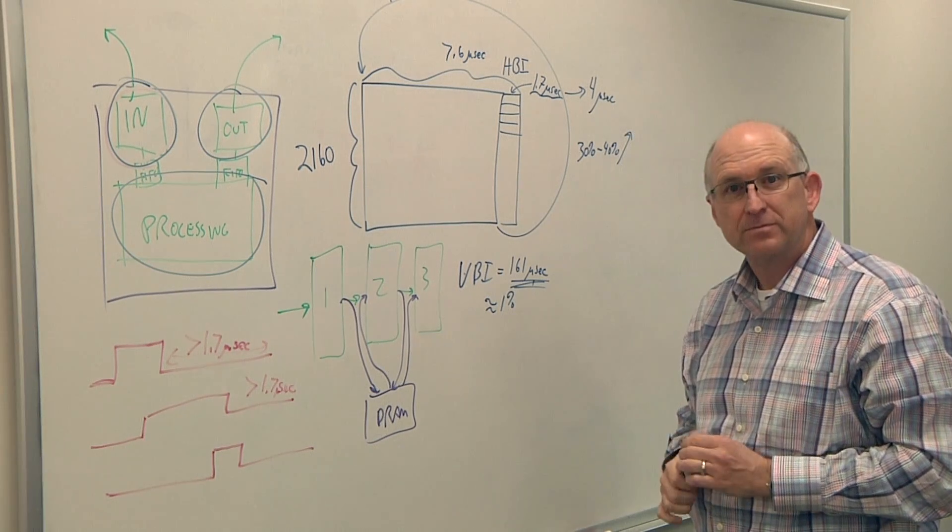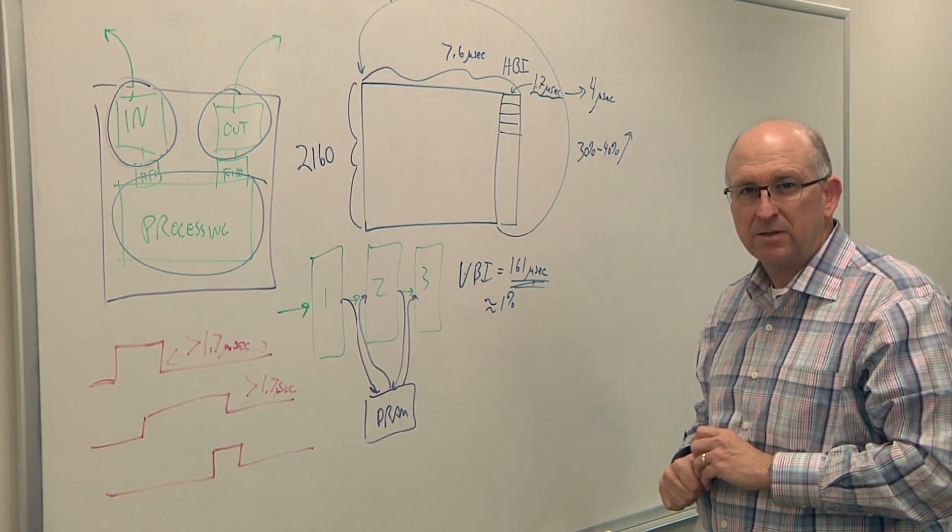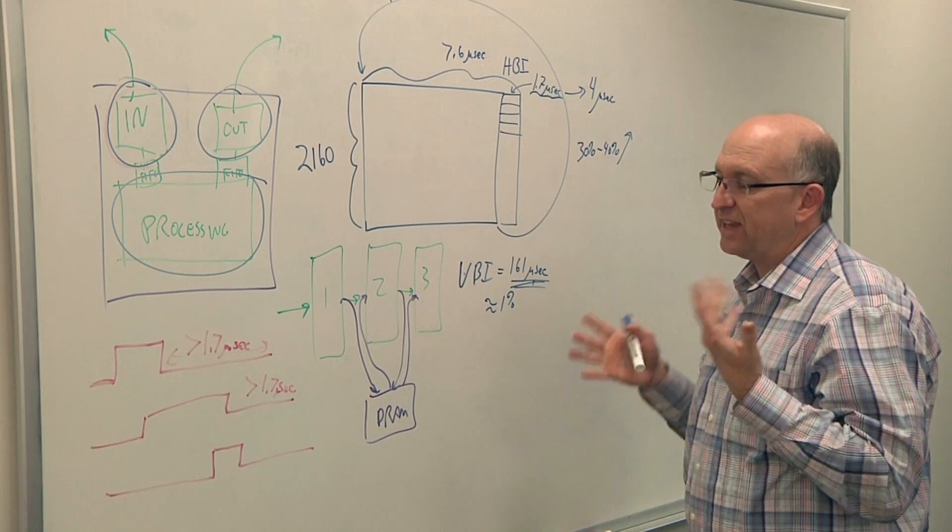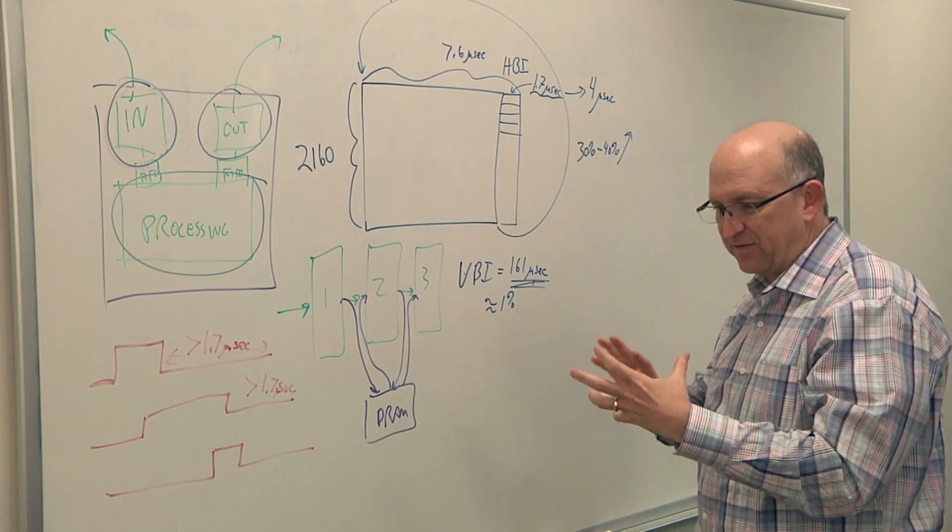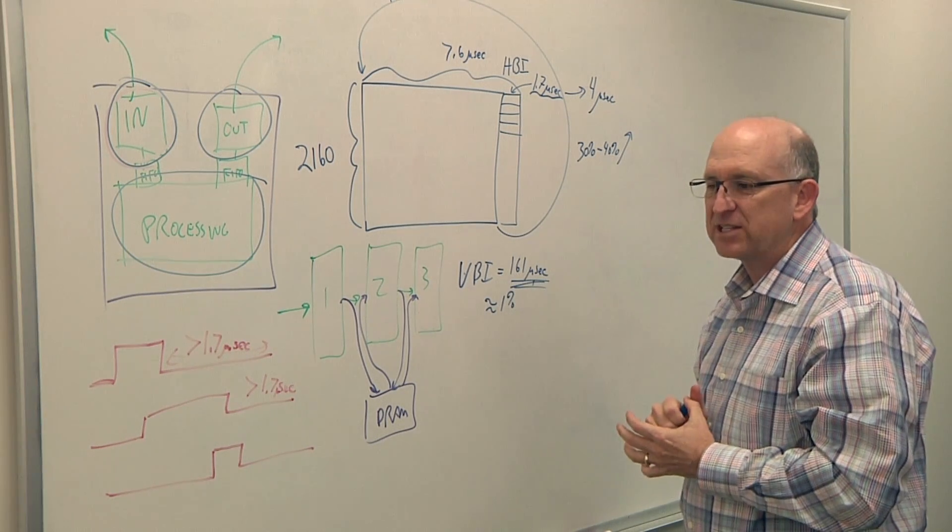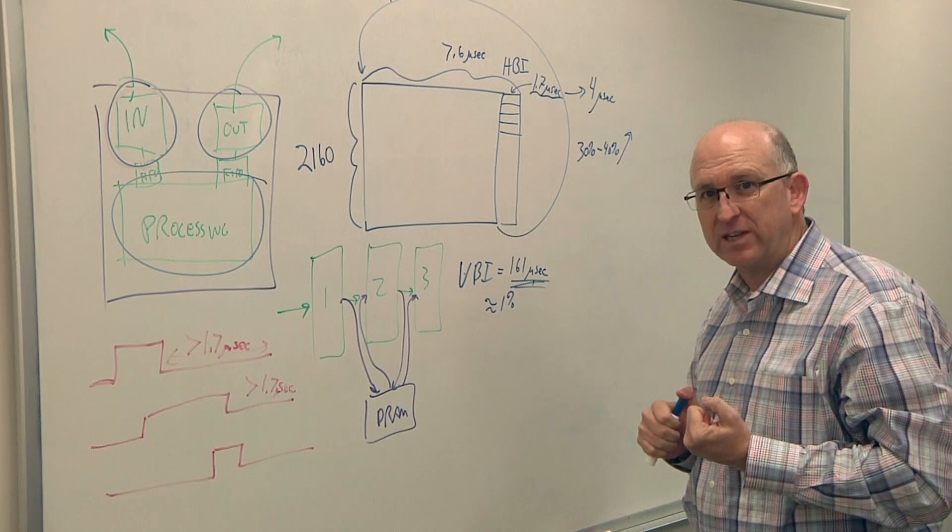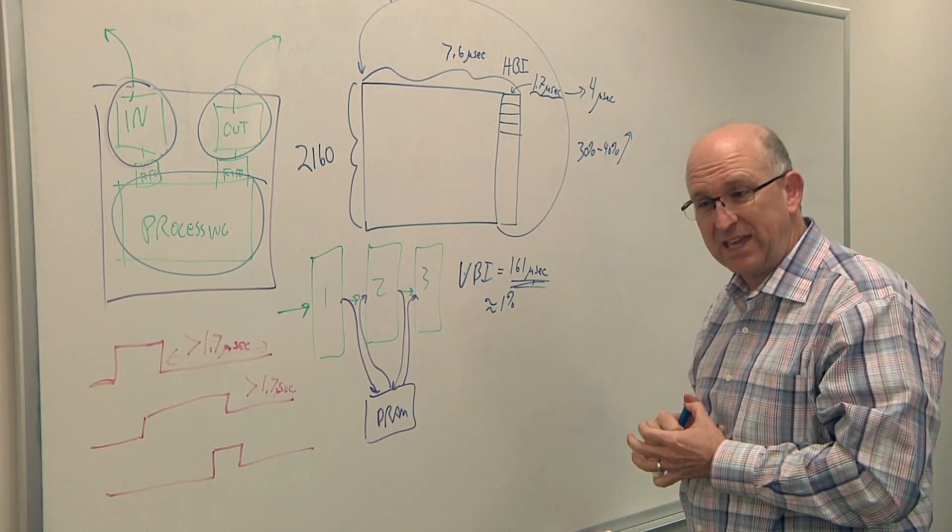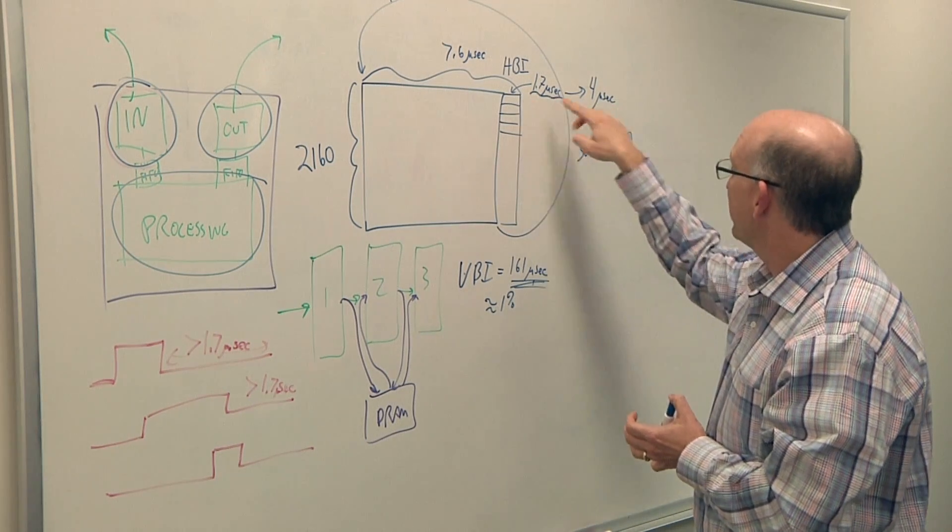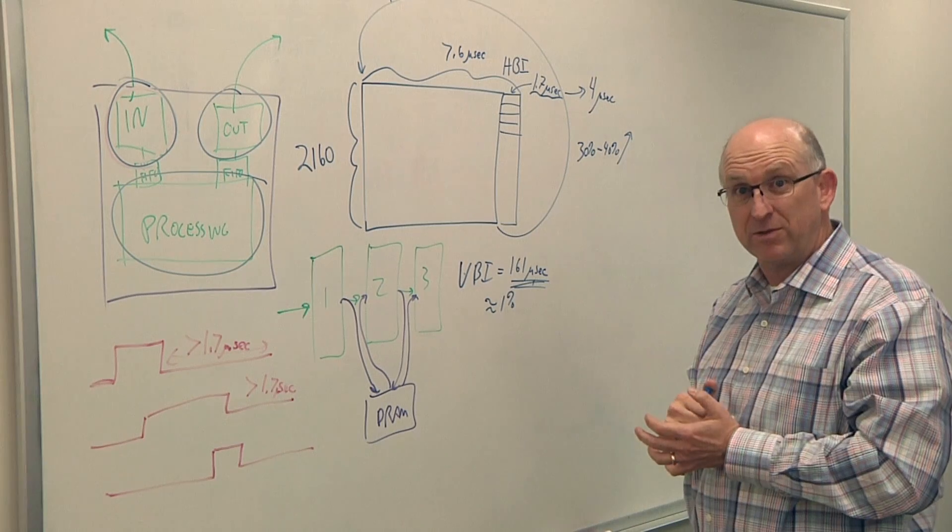To some extent, what you're doing is almost micro-architecting power that goes through a system, right? So the architecture gets the big pieces, and now what you're doing is breaking it down on how to use it efficiently. Yes, absolutely. And I think that's where I like this analogy of the yin and yang. If the designers have been focused on the functional part of trying to get things done at the maximum rates, the EPU's job is to try to take advantage of those times when they're not running at their maximum rates to try to pull as much power out of the system as we can. Now, to do this, we have to be really, really fast. We're talking about turning the power-gating blocks in windows of time that are only a couple microseconds long. And so we've got to be able to do this really quickly.